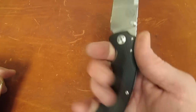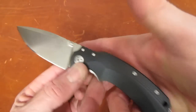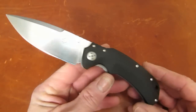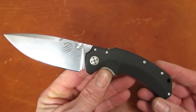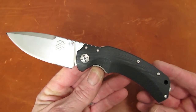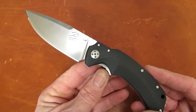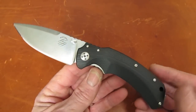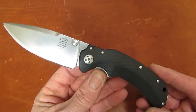So let's look at the ergos of this rather strange looking handle. Frankly, when I'm thinking about other products that have come out of this Lionsteel factory, the handle reminds me a lot of the Pull Force Mic 1, although the ergonomics are better and the construction is better.